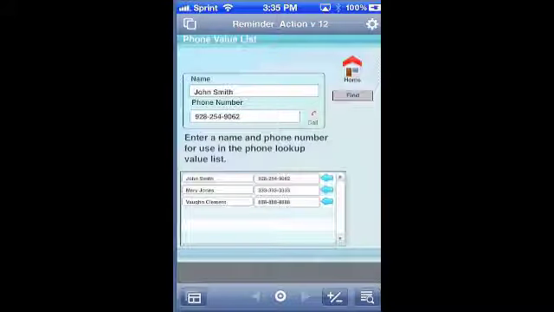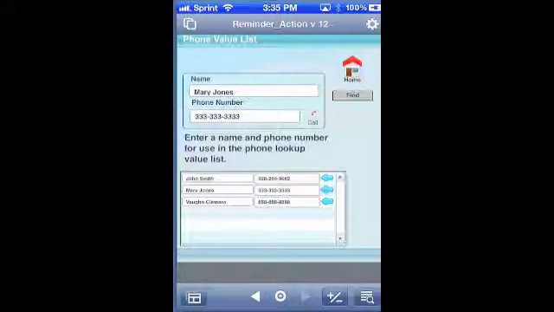The phone list is where you would add what is called a value list. What you're doing is you're setting up accounts for individuals and their phone numbers. On this screen, you can also tap the call and make a call from here. The area at the bottom of the screen is used to select different clients by tapping the blue arrow. You could change the name and the account.